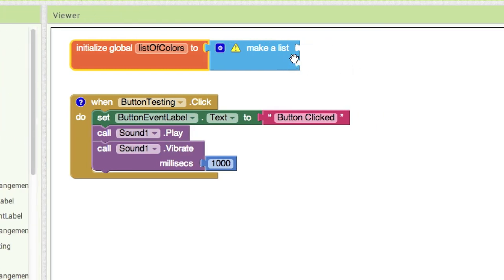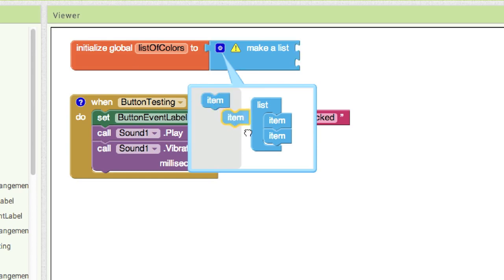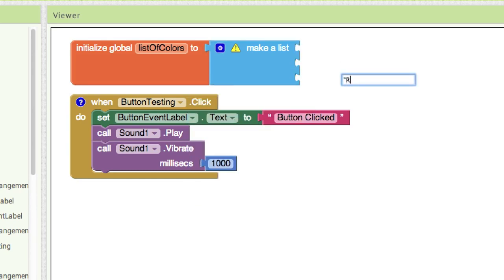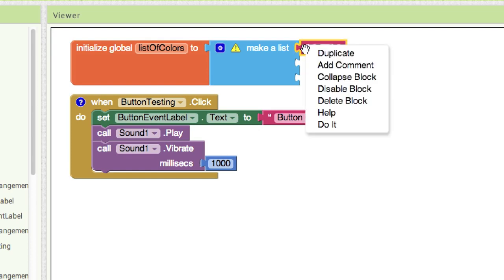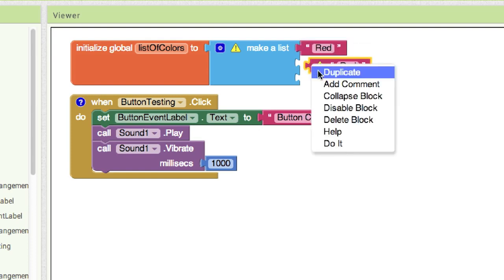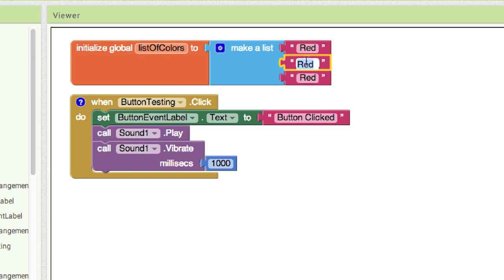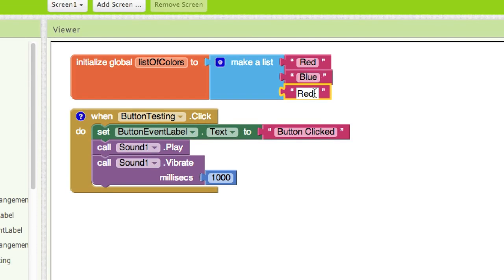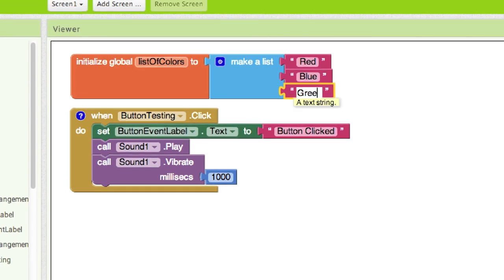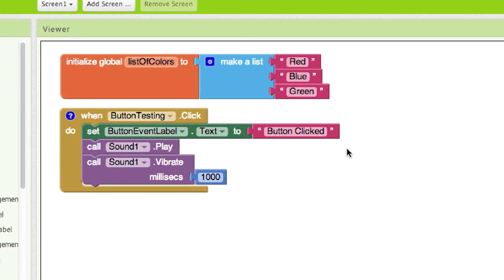Well, of course, that means I'm going to have to add an extra option on here. So click on this and go item, drop that in there. Then click anywhere and go red, and there that is. Drag that up there, and we're going to duplicate it, and we're going to duplicate it again. Drag that over there, drag that over there, and red, blue, and green. And in a second here, I'm going to show you how to add items to our lists and subtract items from our lists. There's all kinds of neat things you can do with lists.